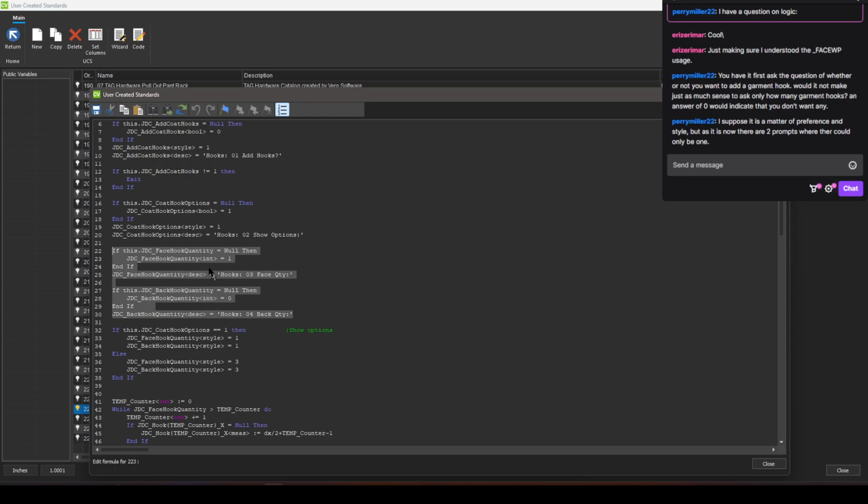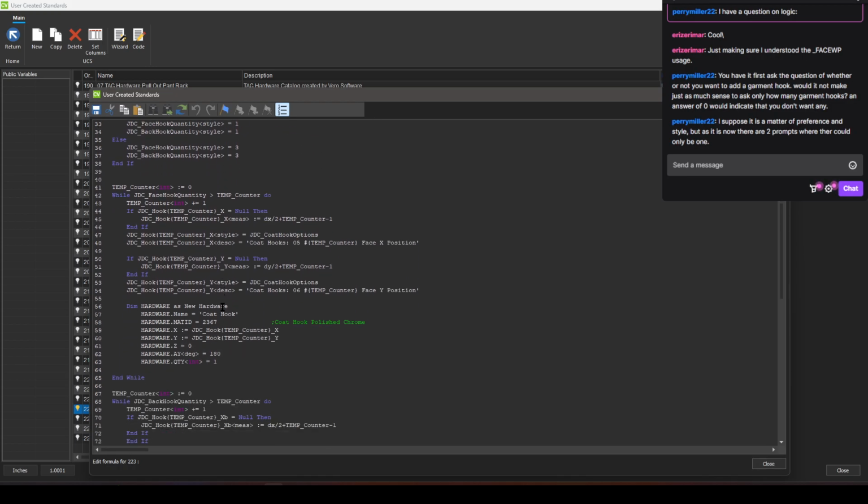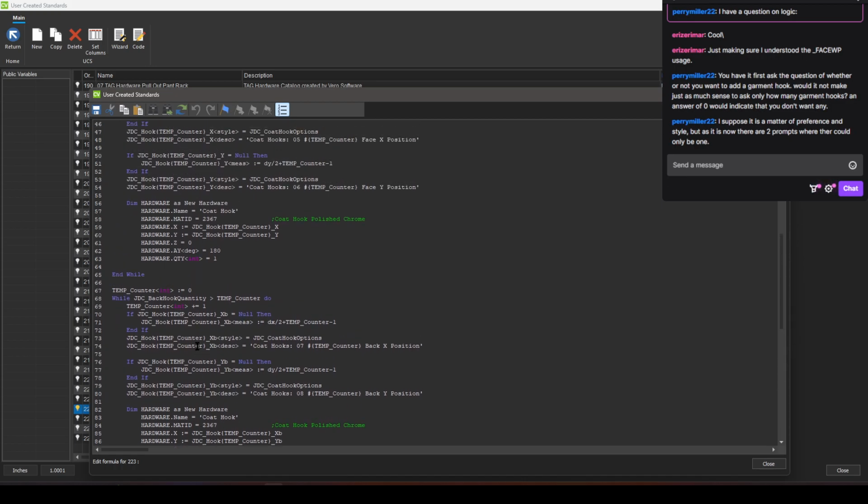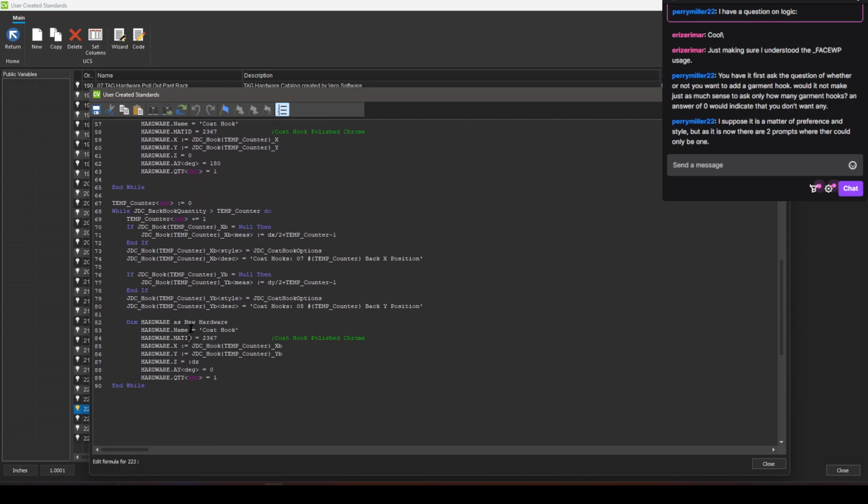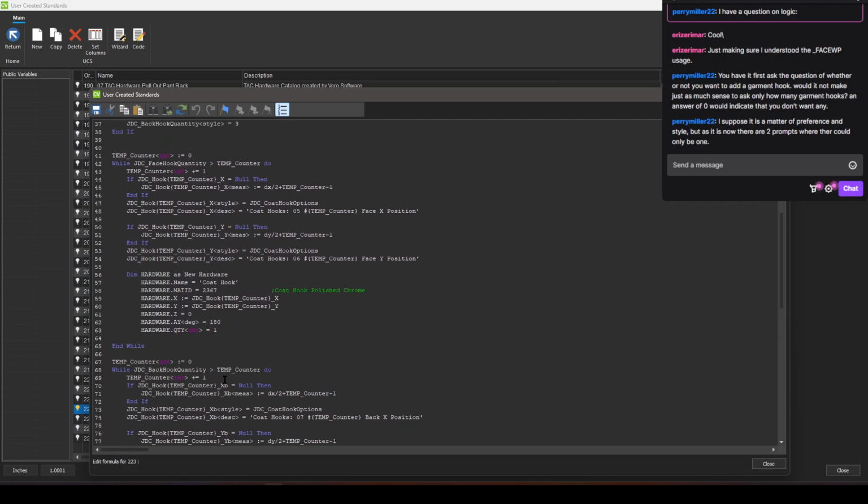I didn't define the style up here. I have instead decided to define the style further down here based on whether or not I've got the coat hook options showing. Right, so if the coat hook options are set to true, then I want my style to be 1. Otherwise, I want my style to be 3. I don't even know what's going to happen since style of 3 apparently is no longer a thing. But then after that, nothing about the code is different. It's just the same set of code that we've been looking at for this while do. It's the same exact set of code down here, okay?